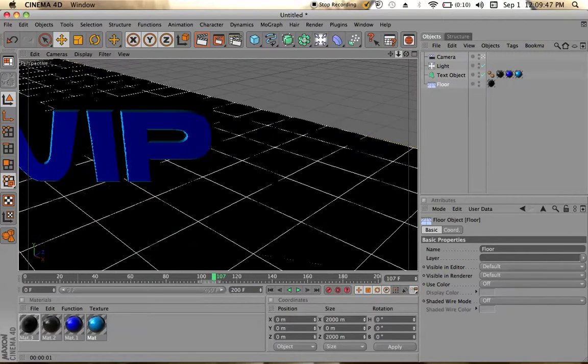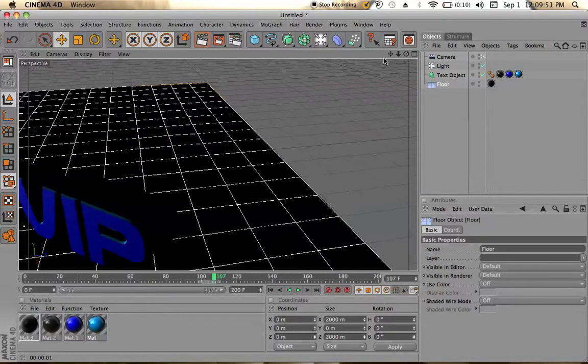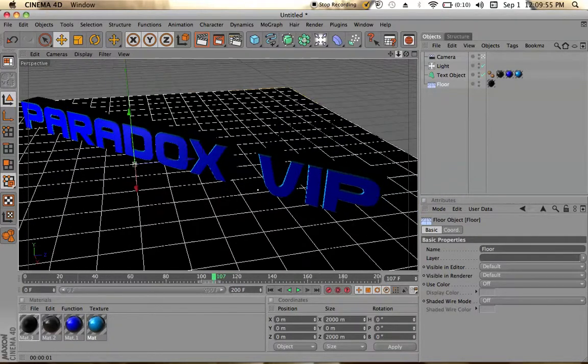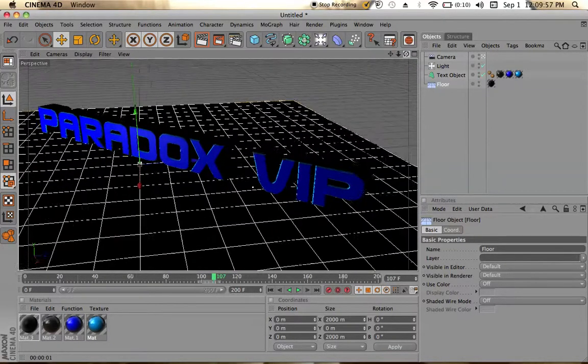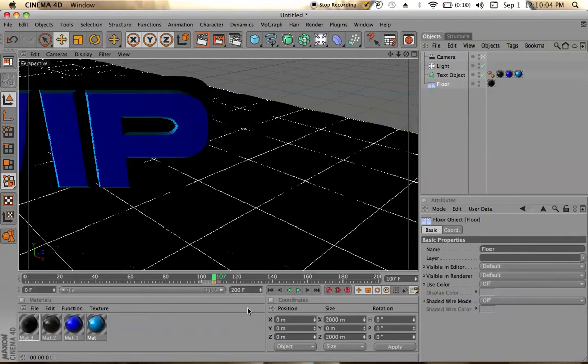I'm going to zoom out and look at the text. Oops, see, zoom out, rotate, and I'm going to hit another keyframe. So play.